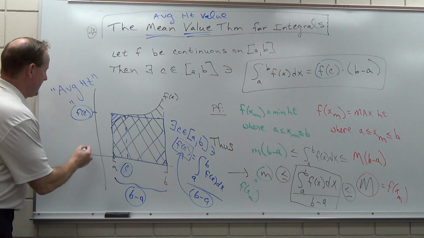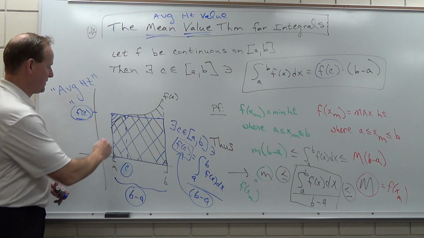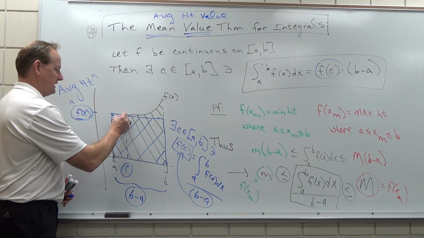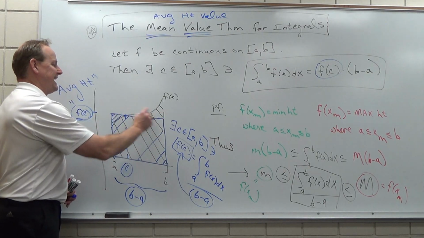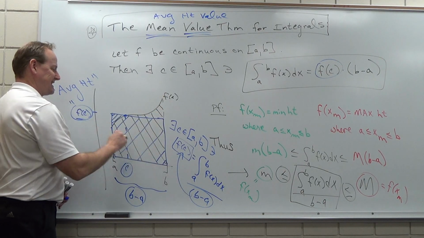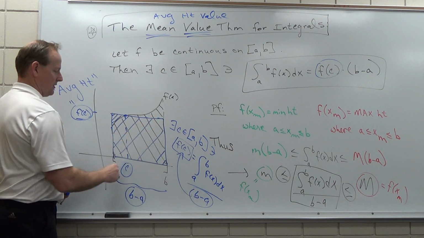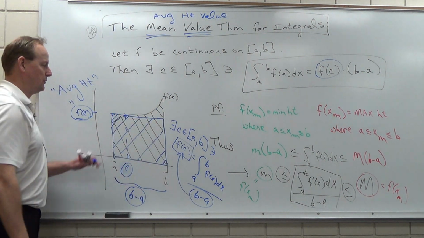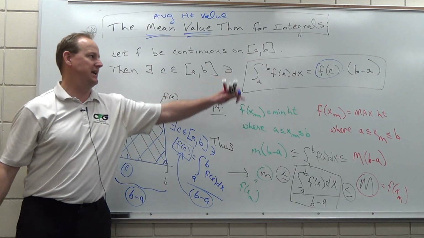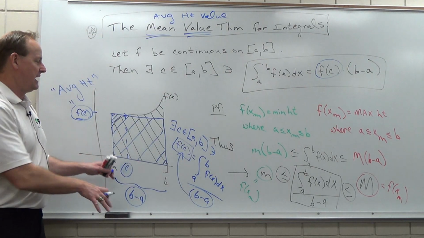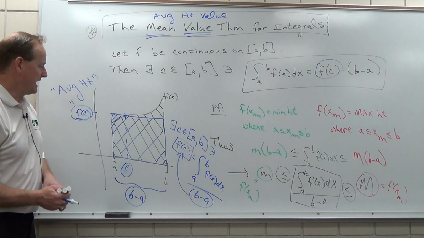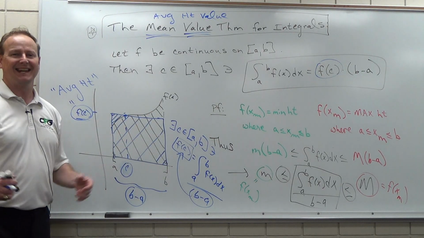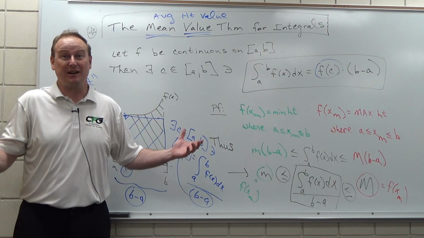Okay, and so f of c is basically, if you took all these heights for the f of x curve, of course there's infinitely many, there's at least one point here that would be the average height that would give you the exact same area if you made a rectangle with a base of b minus a and a height of f of c as the true integral from a to b of f of x with respect to x would make. And of course, as an area application, if it's entirely on or above the x-axis, these areas would be exactly the same. So I think we can be friends again.